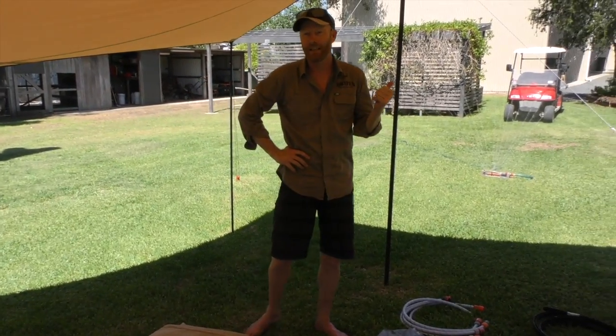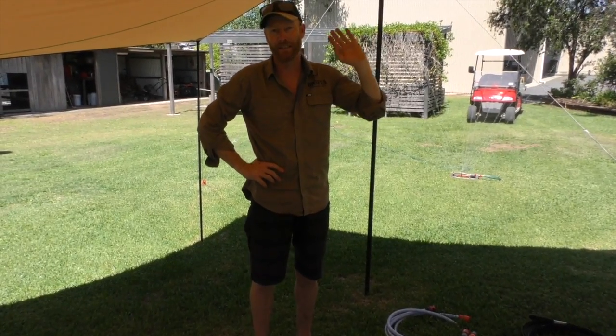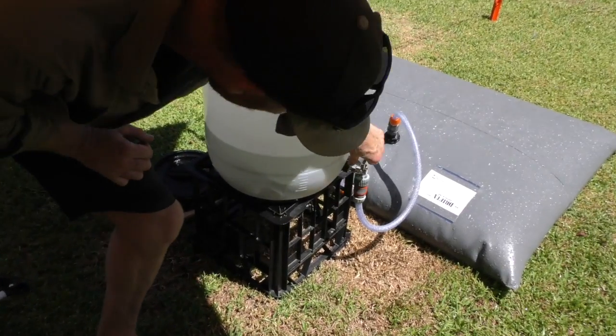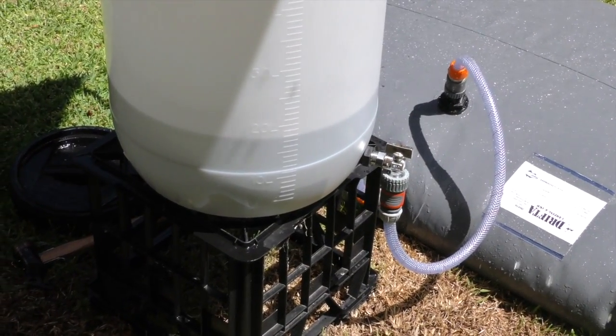Righto, so we've put the garden hose on, and you can see that simulating the rain. You can see the leaders on the side here. If I turn that on there, that's now going to drain into the bladder.